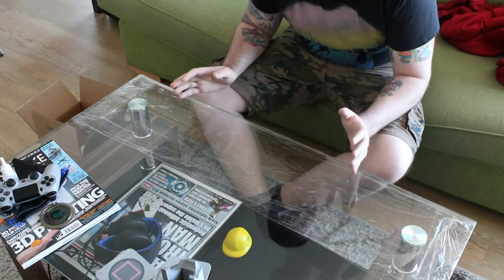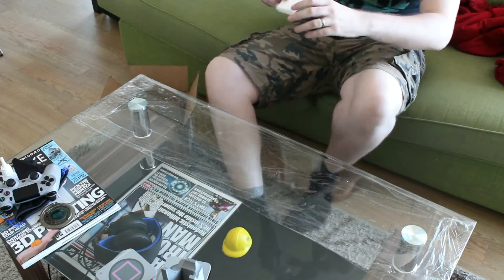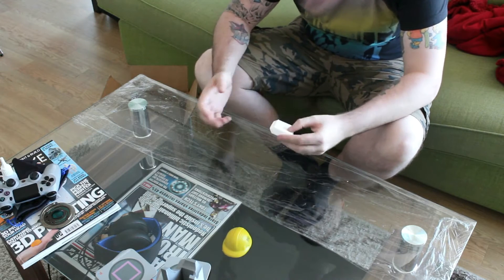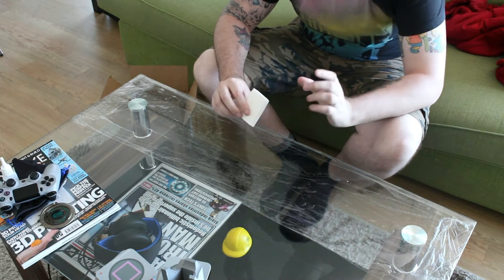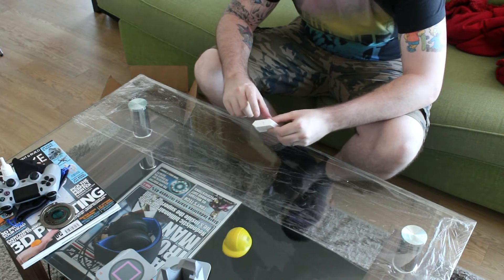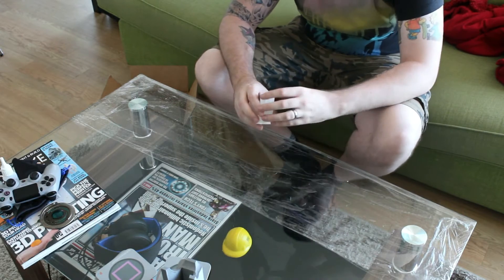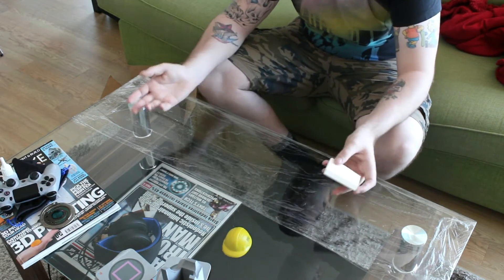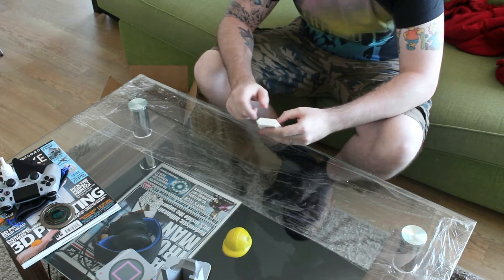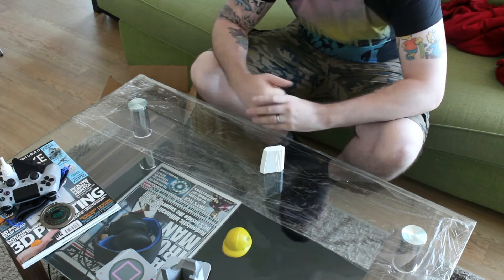So all the pieces are printed now. What I did is I actually shrunk all of the pieces down to half scale. The reason why is because the printing would have taken way too long given the time schedule that I have. But it works perfectly fine — all it really meant was the holes that I had created for a 5mm threaded rod, I just need to use a 2.5mm threaded rod, which I've got. The purpose of this hole is just to hold it all together sturdily. I use a threaded rod because the glue can get in between the threads and the layers, holding it in place a lot better. So without further ado, it's time to assemble this piece.